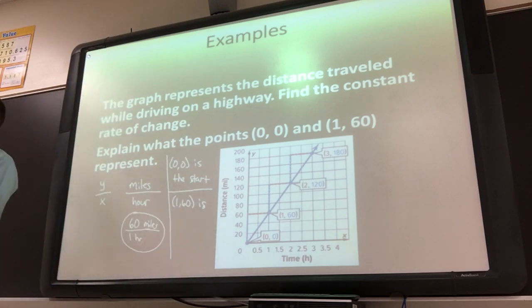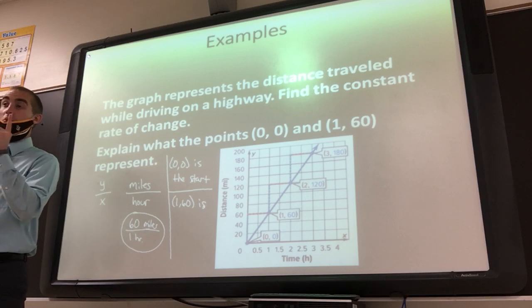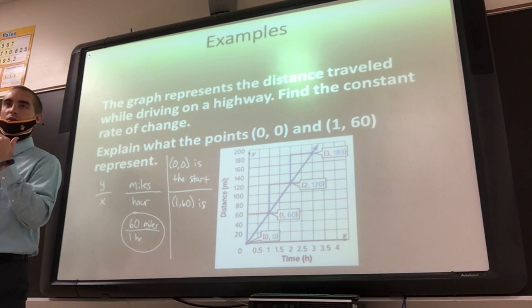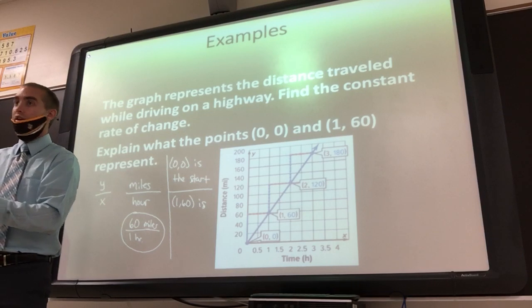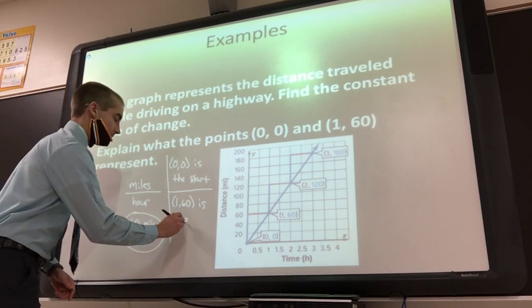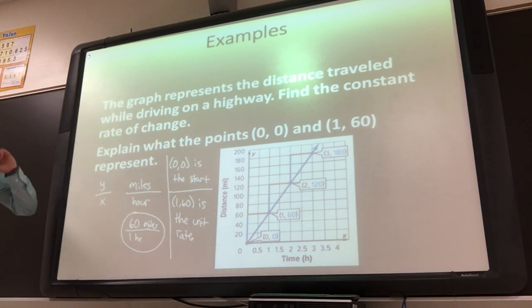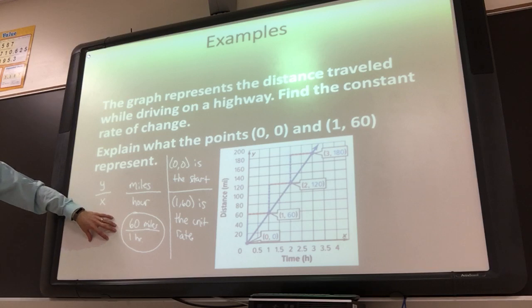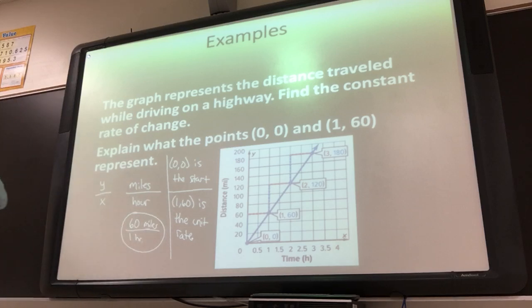Think about the different things that a proportional relationship has. What's the one thing that we've talked about that has to do with the number 1? It's always over 1. You divide to get 1 at the bottom. What is that? The unit rate. And so 60 in 1 hour, that is the unit rate. So the constant rate of change is 60 miles per hour. 0, 0 is the starting point. And that point, 1, 60, is the unit rate.